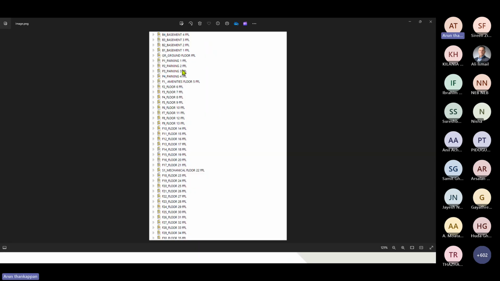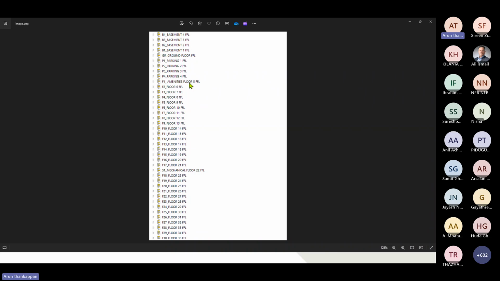So like here, for parking, the podium, you can write parking or podium, but make sure P1 underscore is there, and after the underscore you can write based on your 2D drawing sheet. And after P4 you have to start from F1, but if it's not a floor, then you can write amenity.